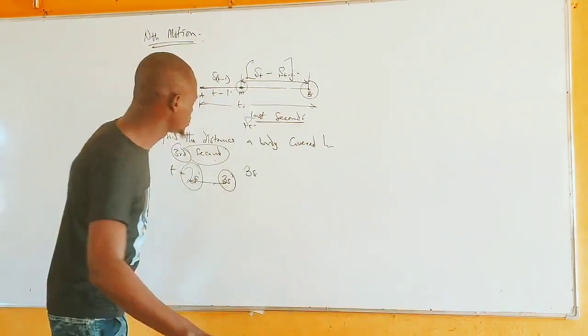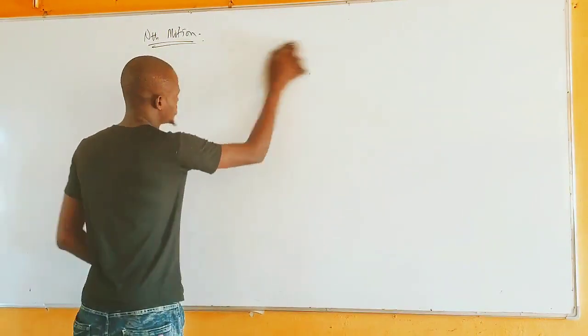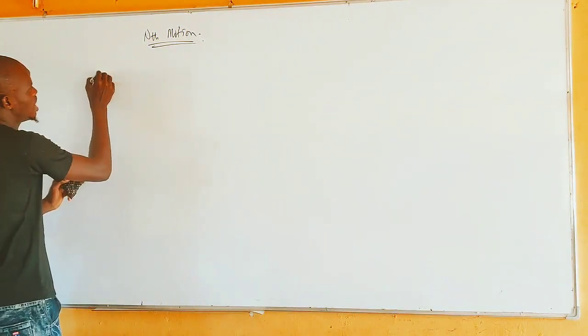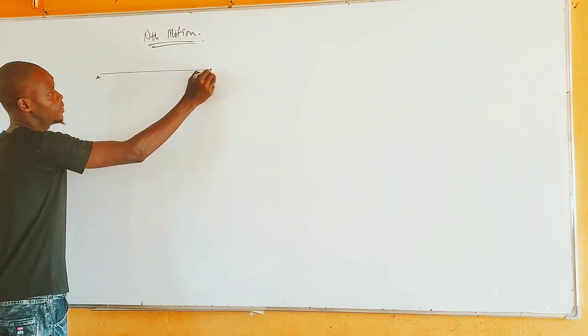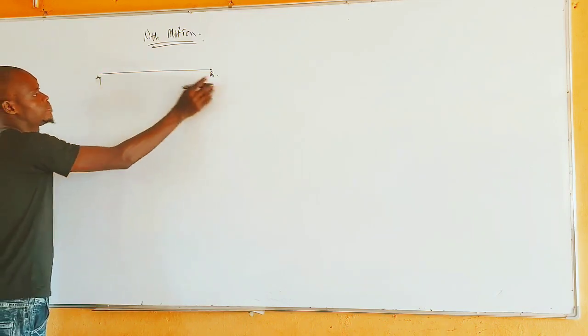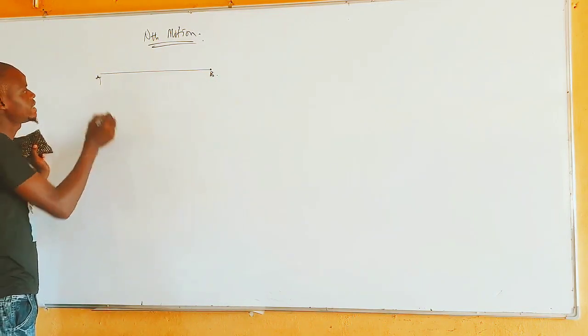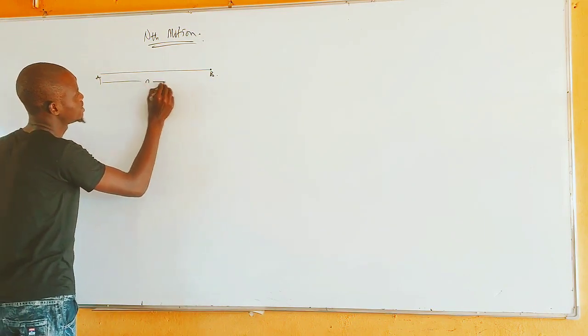Now, how do we go about this? As I was saying earlier, let me start with this so that we can understand. Assuming I have point A and point B, if the distance from point A to point B is x, the time taken from point A to point B, let's take it as n.